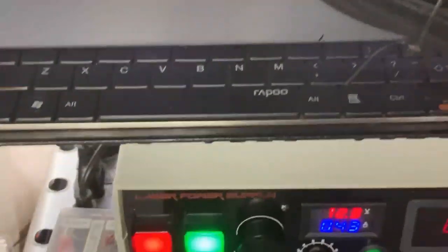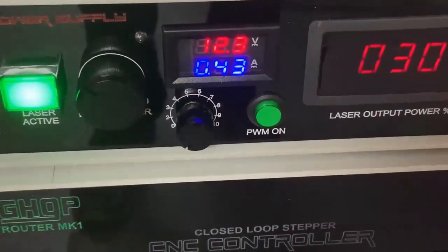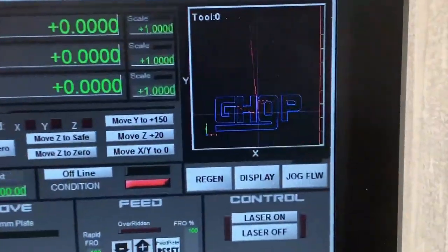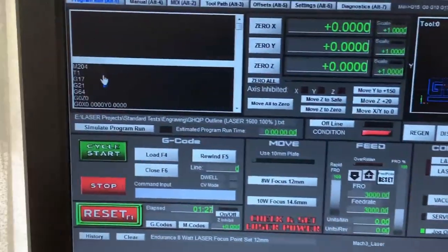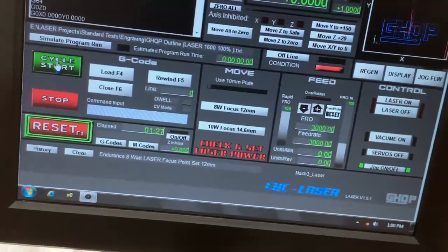I'm going to run a test, so I'm putting on my goggles. Checking: I've got laser active, I've set the laser power to around 30 percent, no delay. Everything's running — the Peltier cooler is running and temperature is around 19 degrees. I've got a little program running which is going to inscribe my logo. I'll first turn air assist on — you'll be able to hear the compressor running. Now I'm going to start the job.